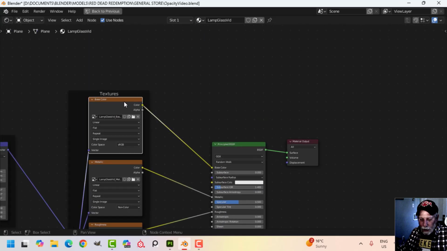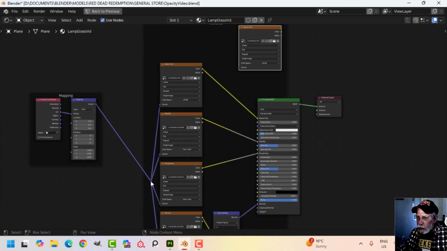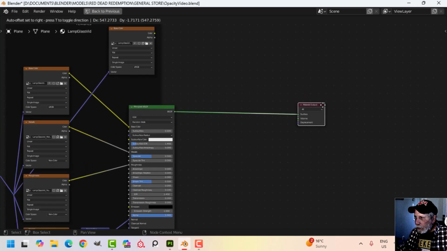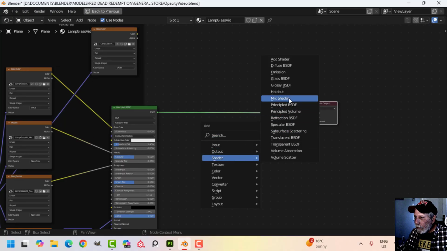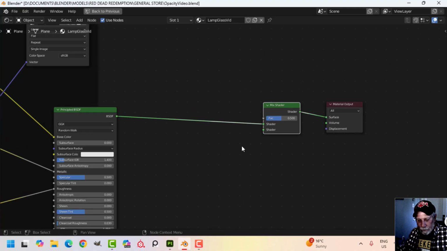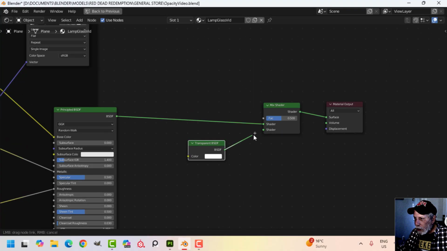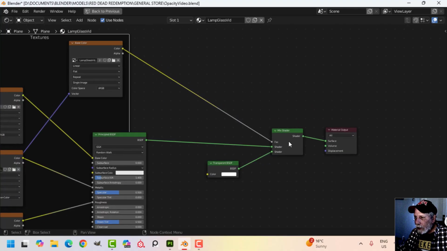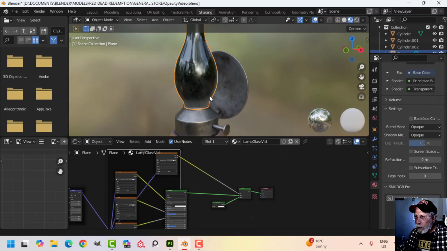But up here, I'm going to take this and Shift D to duplicate it, pull that over here, and I'm going to connect this because my glass piece is UV unwrapped. Now to get the glass to work, I'm going to pull this out, Shift A, shader, mix shader, I'm going to drop that in, Shift A, shader, transparent, because I want some transparency, connect that, and I'm going to connect this to the Fac there. And if we come back, it's not working perfectly yet.